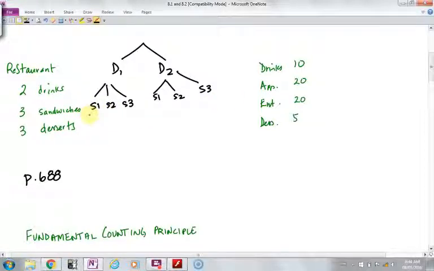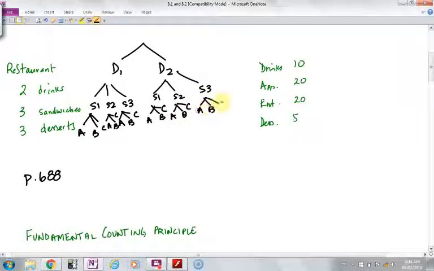And now each of these sandwiches we have 2 choices for dessert. Oh, 3 choices for dessert, sorry. Thank you. So we'll call that D, we'll call it I don't know, ABC. Apple pie, banana cream pie, and coconut pie. No, chocolate pie. Let's just say chocolate. Any chocolate works for me.